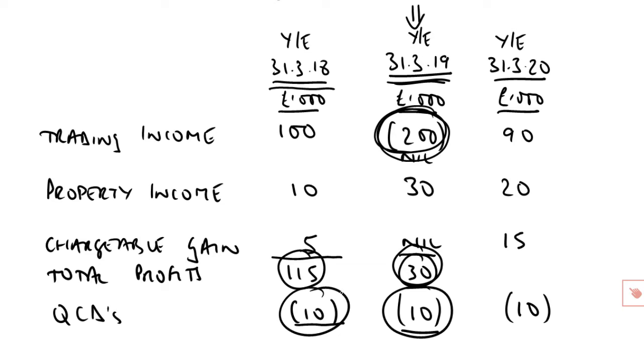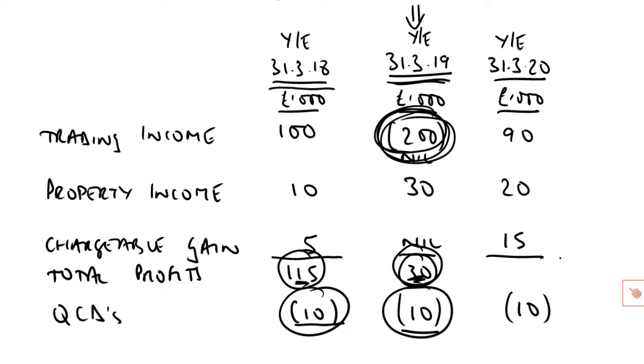What would then be left over? Well, we'd have used, as we have said, 30,000 in the current period, 115,000 in the previous period against the full total profits of each period. So that's £145,000 in total we would have used. That's the 30 plus the 115. 145 away from 200. Again, you'd have identified this in your loss memorandum working. That will leave you with 55,000 to go against the total profits of the year ended March 20.